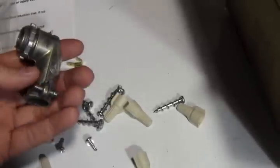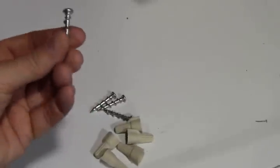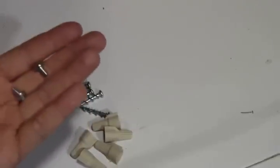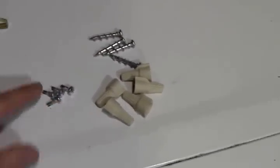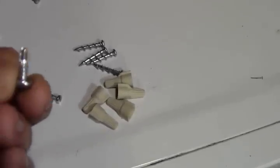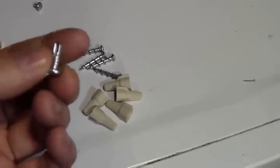So you got the other 90-degree conduit connector. Got 5 wire nuts. 4 of the Powers universal drywall wood type screws. A couple extra panel screws in case you lose the panel screws off that. And then we got 4 sheet metal screws. These are for attaching directly to sheet metal. They're really short, and they got the starter tip on them, so you don't need to pre-drill with these.